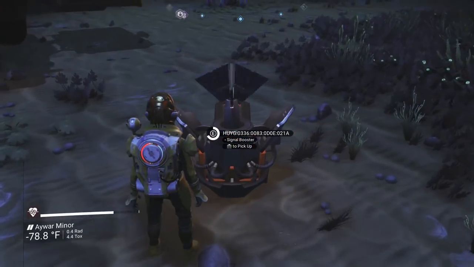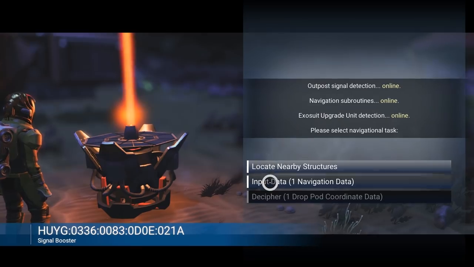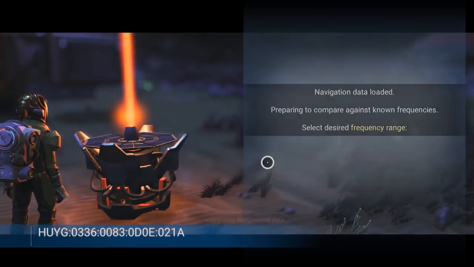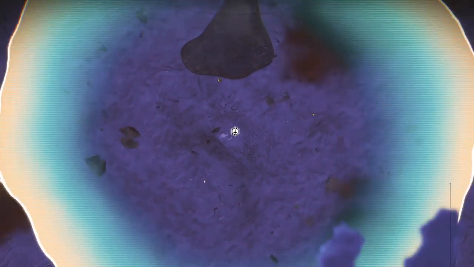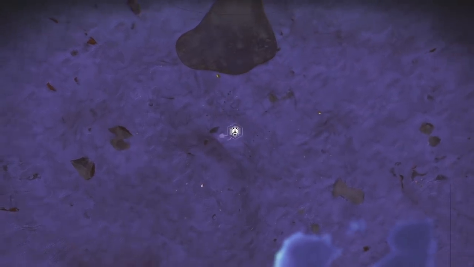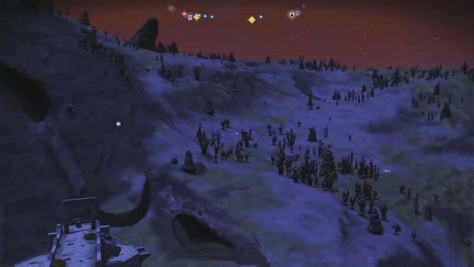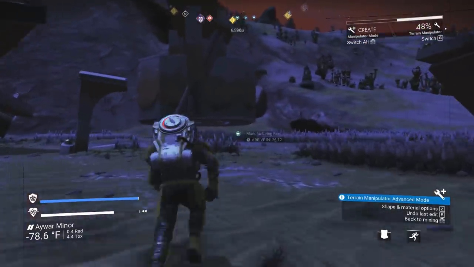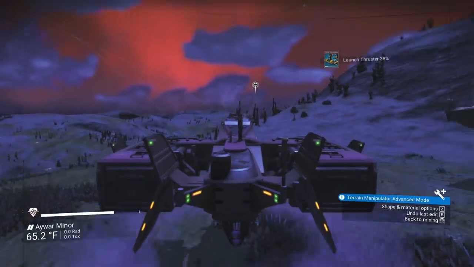Okay, so let's put the signal booster down and see what else I can go to. Okay, so input data. We want to look for as many factories as we can. Please don't be the factory I was just at. I hope not. That would suck.